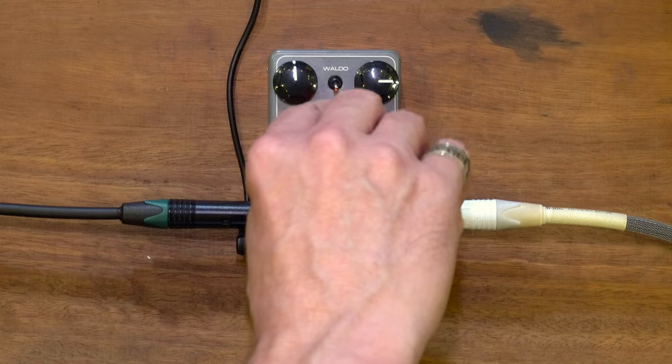Which is a great sounding overdrive in its own right. Now, I think having that blend switch is useful, especially when you don't want it to go completely insane, because we're going distortion into modulation. Let's just check out what it does with the blend switch, or blend knob.